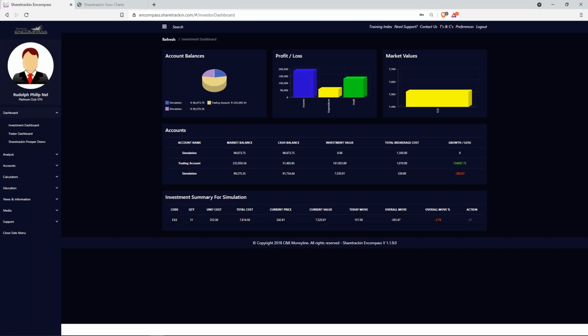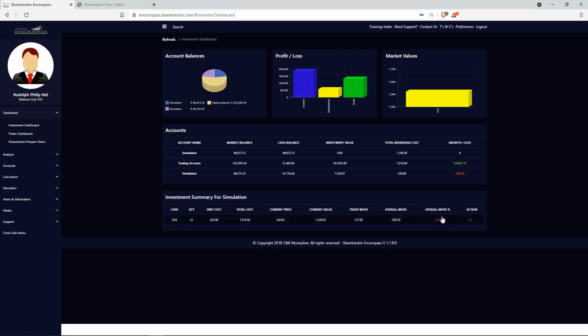All right, now before we move on to total movement, usually people ask, but why is my unit cost higher than my current price? Because that's not the price that I bought the share at. Yes, that's correct, but the unit cost is basically your break-even price. So the moment your current price is equal to your unit cost, anything past that unit cost would be profit. So when your current price is more than your unit cost, then it means that you would be in the green in your overall movement. So overall movement, you will be in a minus because of your brokerages, right?